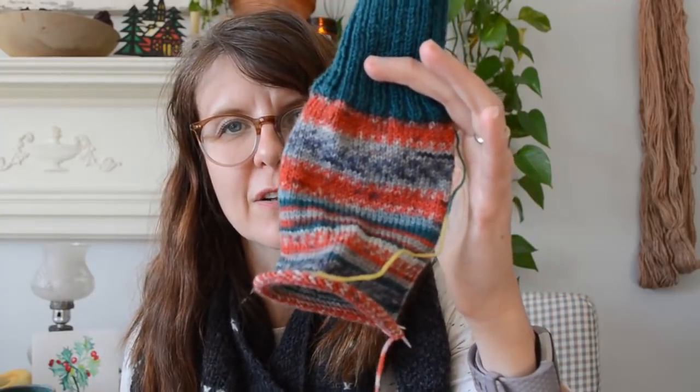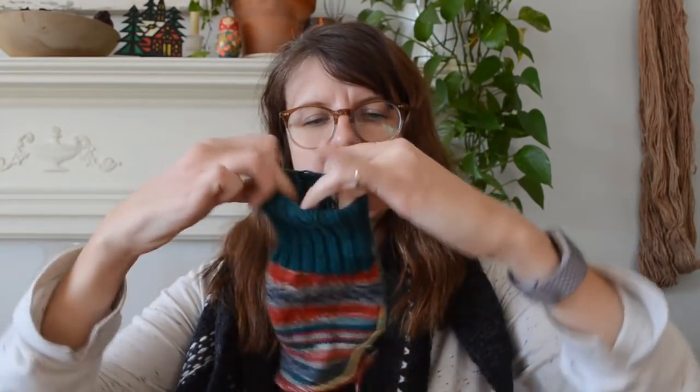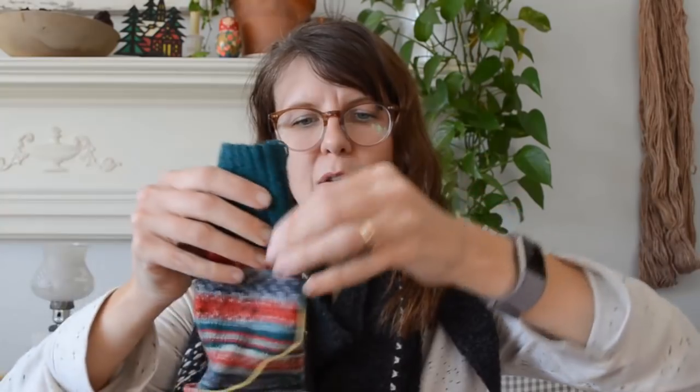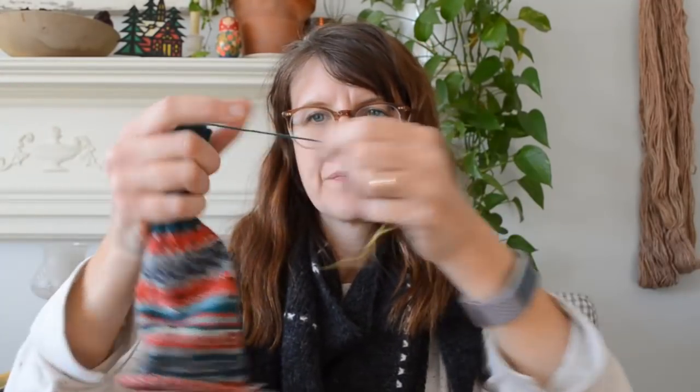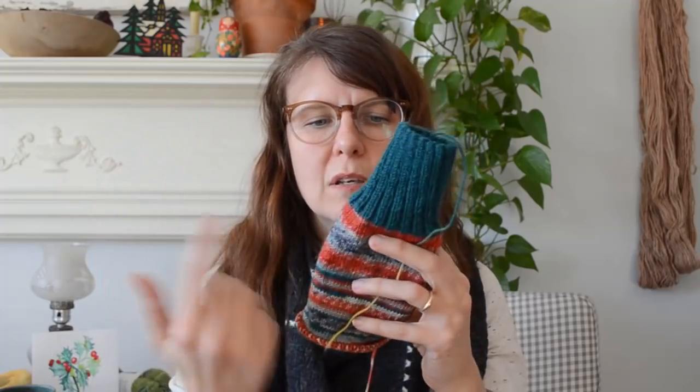Sorry, I just got a text that distracted me. So yeah, and I am really enjoying this. It's so fun because look, this cuff is a lot longer than I would normally make my cuffs, but what you do is you use the yellow as your guide, okay, and you start at the green. The yellow was way long, and I cut it off. And then you just keep knitting your ribbing in the green until you get to this red, and then you start your stockinette. And then I'll knit this until I come back to the solid green, and then that will be my heel, and then it'll go to the stripes again, and then that will be the foot, and then it'll go to solid green again.